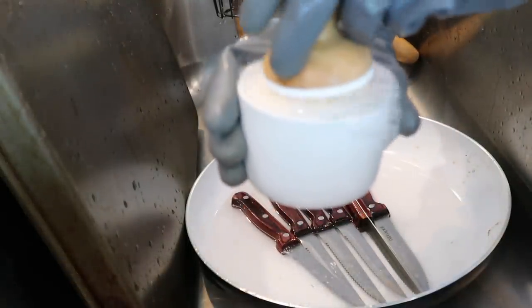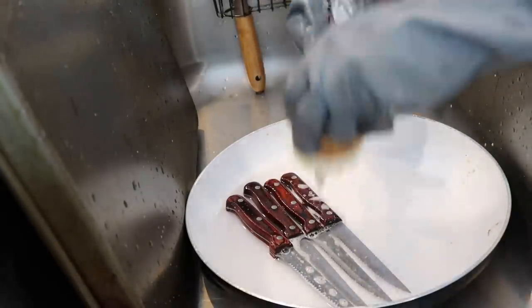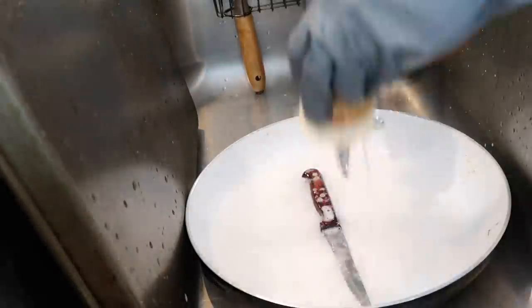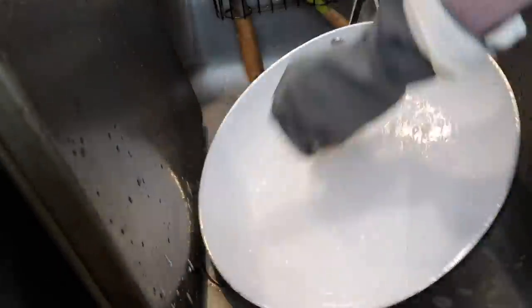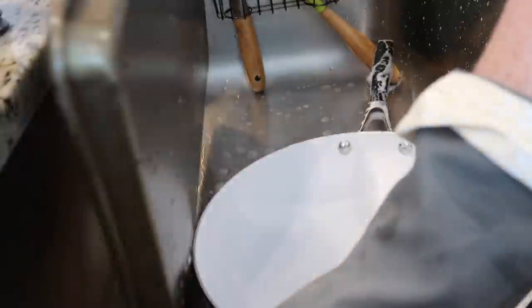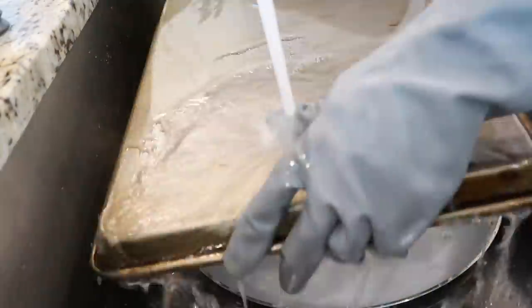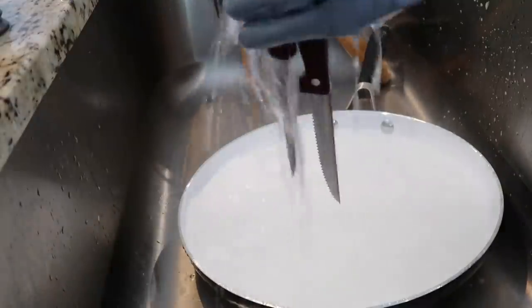You just put a little bit of soap in on top of this gray piece, and then you fill it up with water, and it makes washing your dishes go by so much faster because you don't have to apply soap to every single thing. You can just dip your brush in and clean them. I'm the type of person that does not like to fill my sink up with water and put soap in there because I just feel like each dish just kind of soaks in the dirty water and it doesn't feel like it's getting clean to me. So using this soap dispenser is a way that I can save time and energy and not be quite as wasteful.